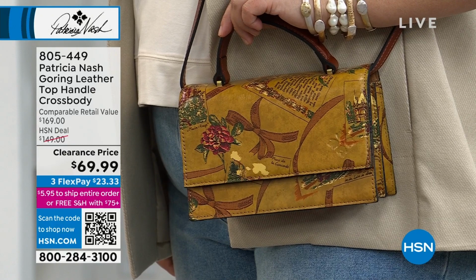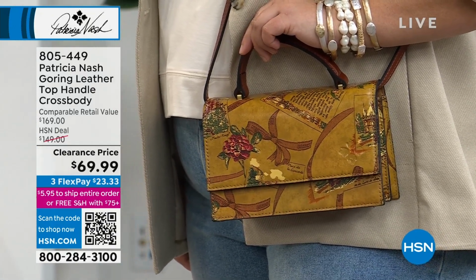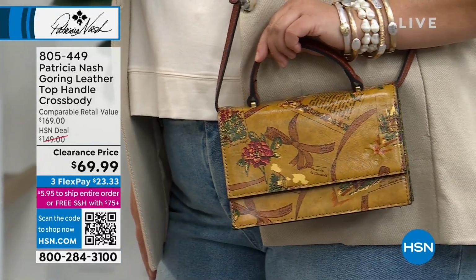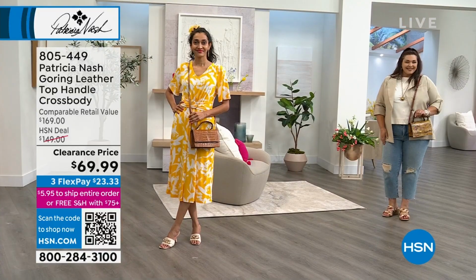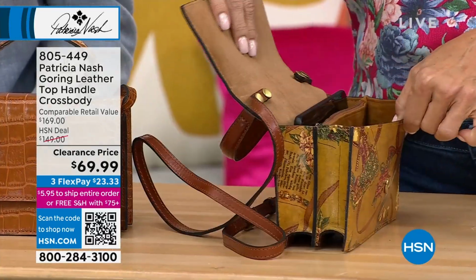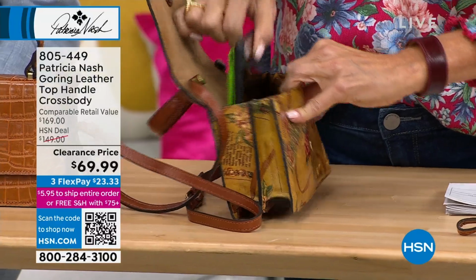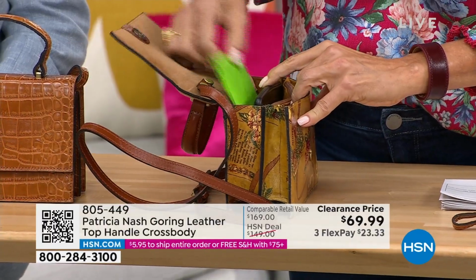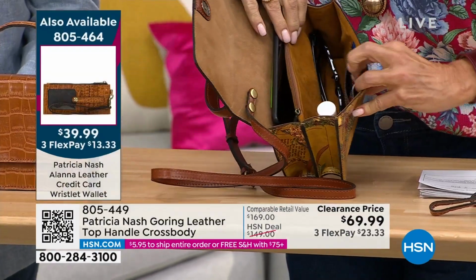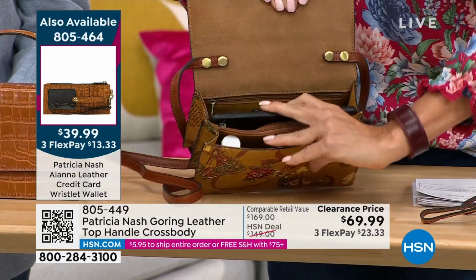Oh, that's too small. Yeah, and so this has that great back pocket so you could put your phone back in there, or when you open it up, look at the organization. It really is surprising. So there it is, as is. And by the way, that's the most popular, my European trip. So if you want it, don't wait. But look at how great this is. It's designed to be organized because of that center compartment. I mean, you can fit your little Kindle or reader or a big phone or a small tablet, your passport, but it's got the compartments. In addition to that, you've got credit card slots on one side. And on this side, you've got a zippered compartment too.